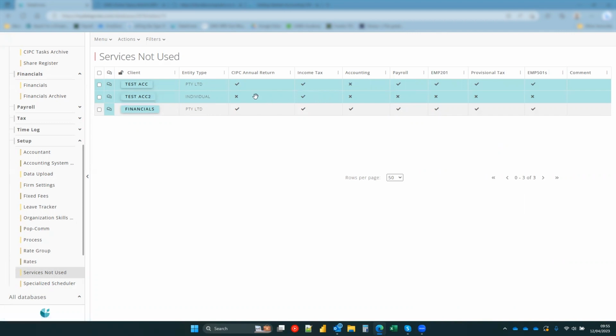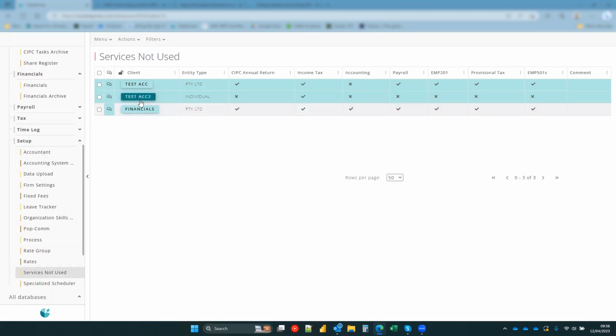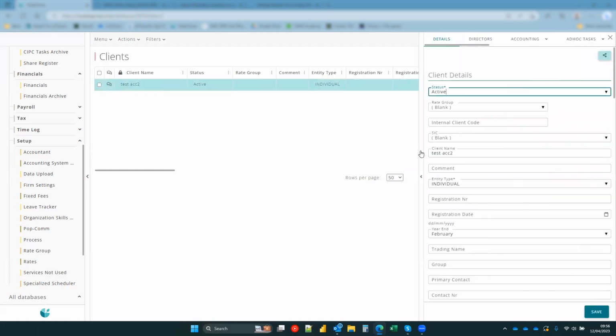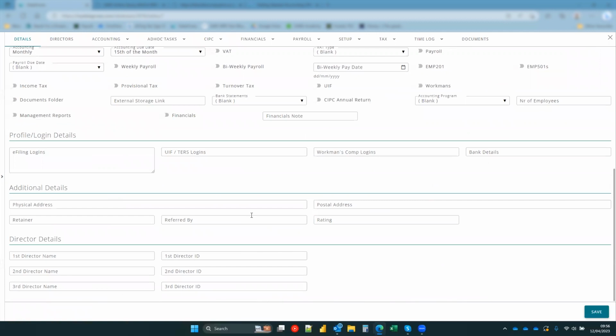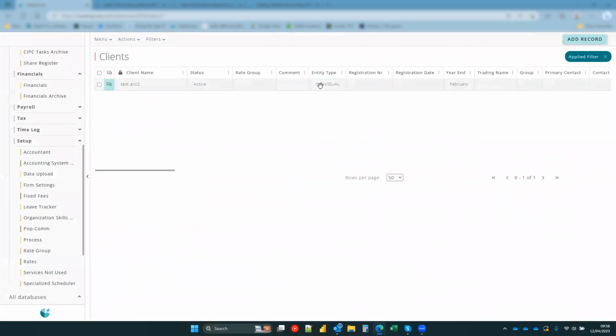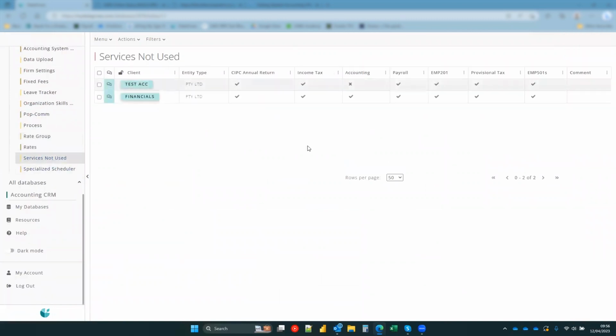So let's say, for example, this individual here is maybe a new add to the table and they've not yet accepted your quotes to do their income tax. Once they have accepted your quotes to do the tax, you can then simply switch it on, and then that tick box will go away. So it is a great way to just review your client table in terms of the services that you have automated for them.